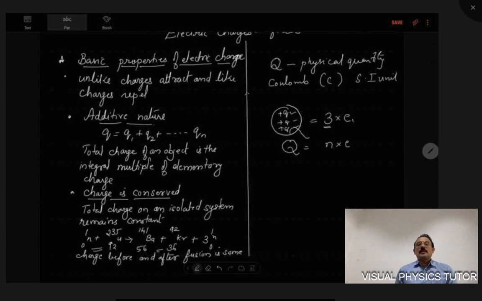Now let us recapitulate some of the final points of this topic. Charge is a physical quantity, denoted by Q. It is a scalar quantity. The SI unit of charge is coulomb, and the general formula for finding the charge of a total system can be written as Q equals N into E, where Q is the total charge, N is the number of charges, and E is the charge of the elementary particle.